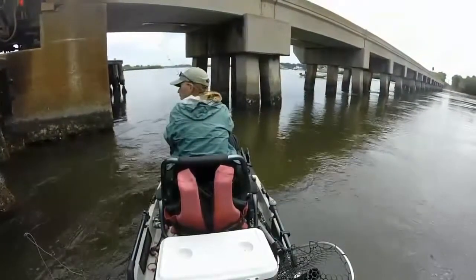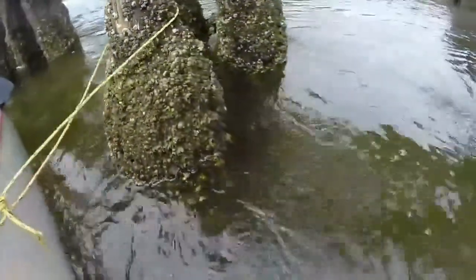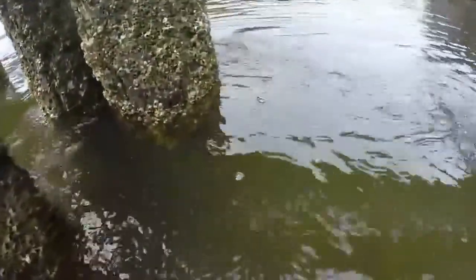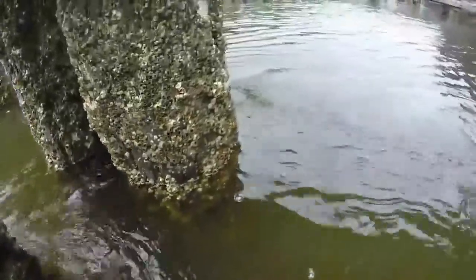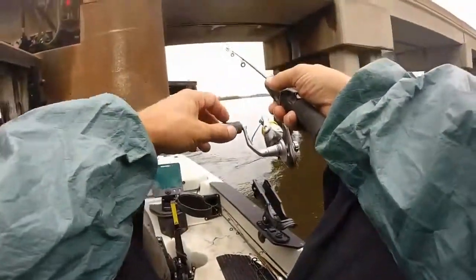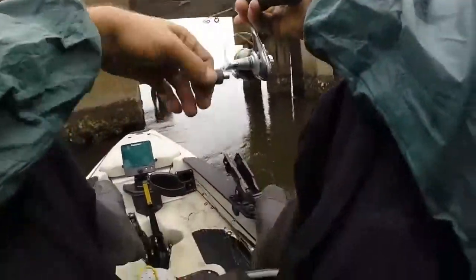I always try to think of myself swimming at the beach. If I was caught in a rip current or something like that, I wouldn't stay there. I'd get out of that current as fast as possible. Like where these little bubbles are right here. They're hanging out just like the fish do in the places where they don't have to expend a lot of energy. Oh, that's it. I've been robbed.